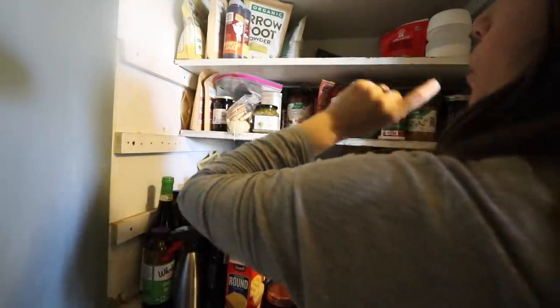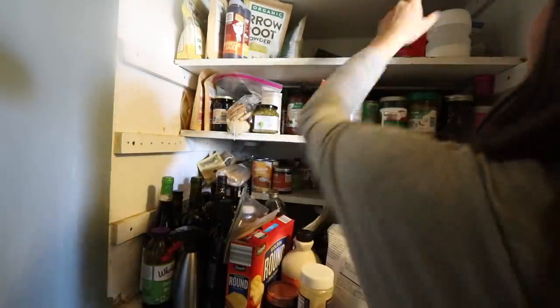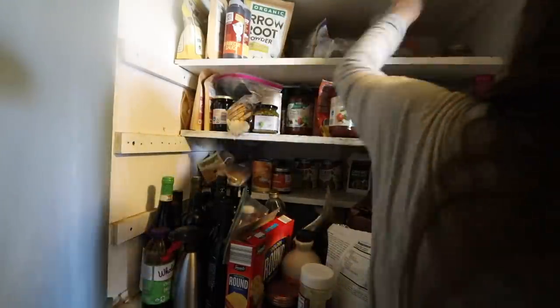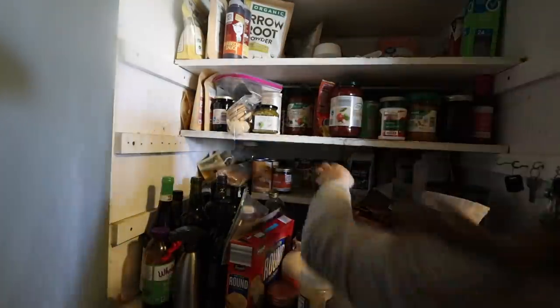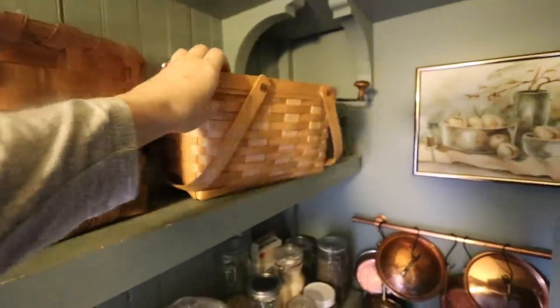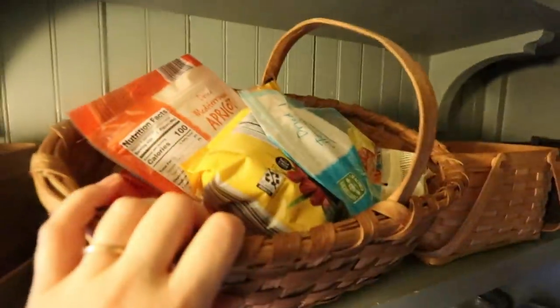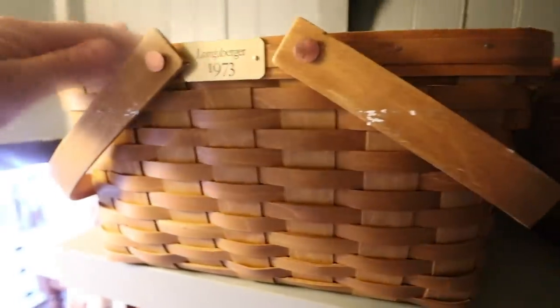Honestly, this is one of those moments where I don't even know where to start. We're gonna get it though. Okay, I think we're gonna grab this basket that's up here. This one is dried fruit and nuts. This one is rice and beans. And I had a few rice in here, so I put all the rest of the rice and beans in here.